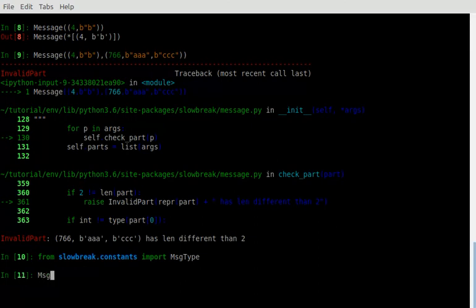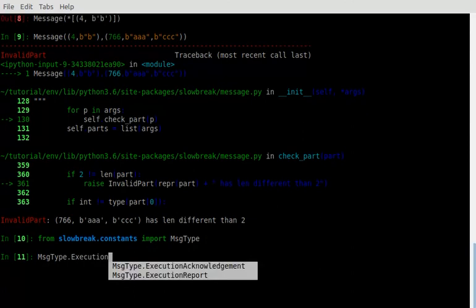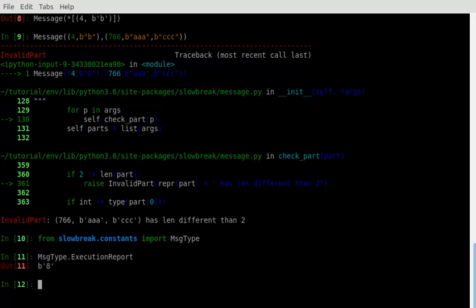Then you can do things like message type. Let's say you want, I don't know, an execution report. Yes, execution report, and then you know the execution report is an 8. And also you can name the tags.